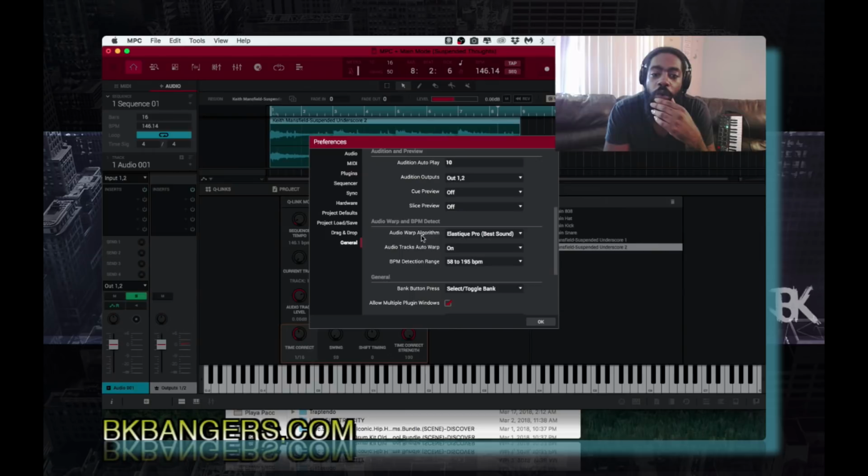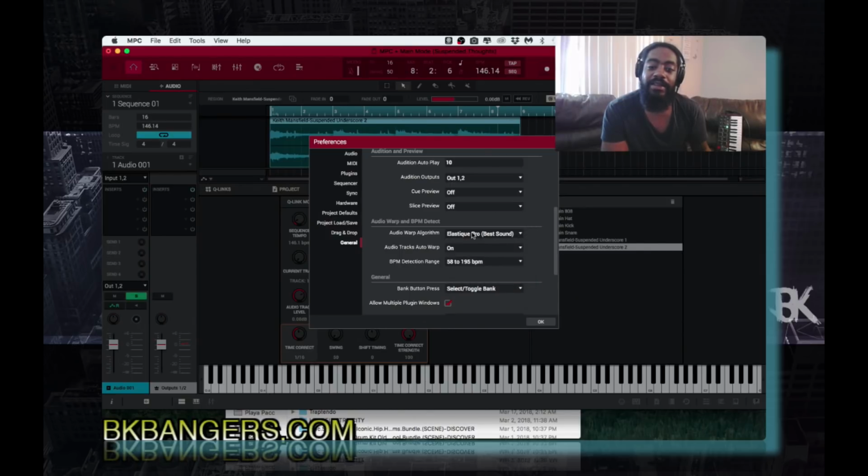Now, the audio warp algorithm, Elastique Pro, best sound, that is, like it says, the best setting to have it on when you're working with samples and chopping samples. I'm gonna give you an instance of it set to Elastique Pro best sound, and then I'll go to the MPC least CPU intensive.